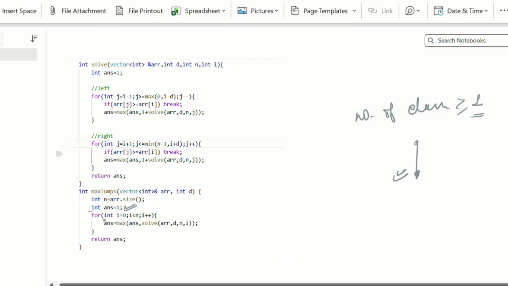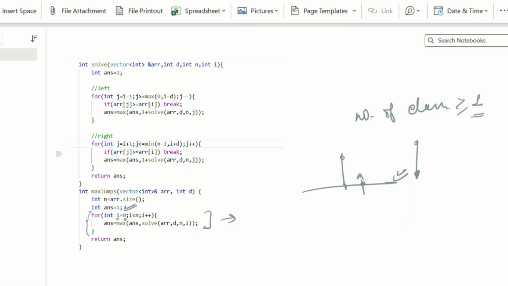And what I'm doing is covering all the elements. This for loop is basically checking, if we start from the ith index, how many indices we can cover, and i will go from 0 till n minus 1. Suppose we are starting from the 0th index, so the i value will be 0. Then answer equals maximum of answer comma the value we get from this function. This function will return the number of indices that we can cover from this ith index, and at the end we return answer.